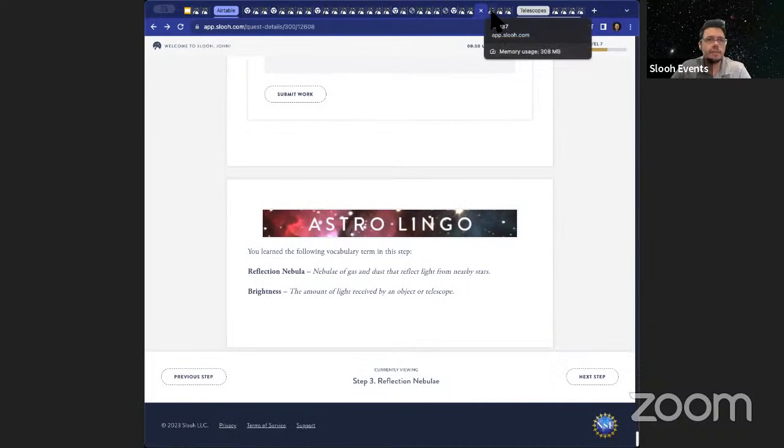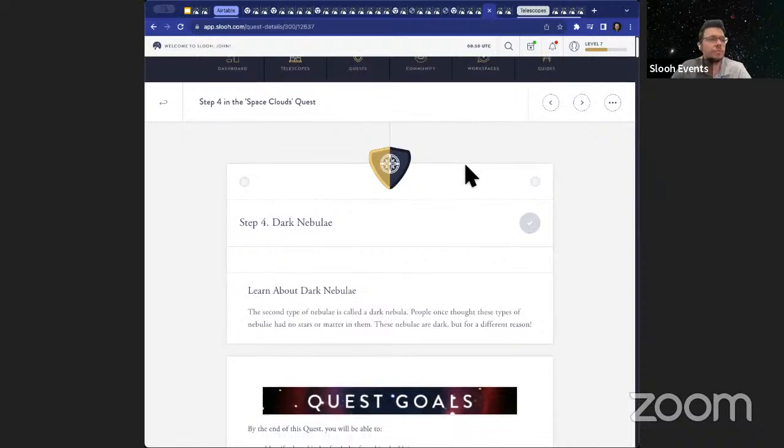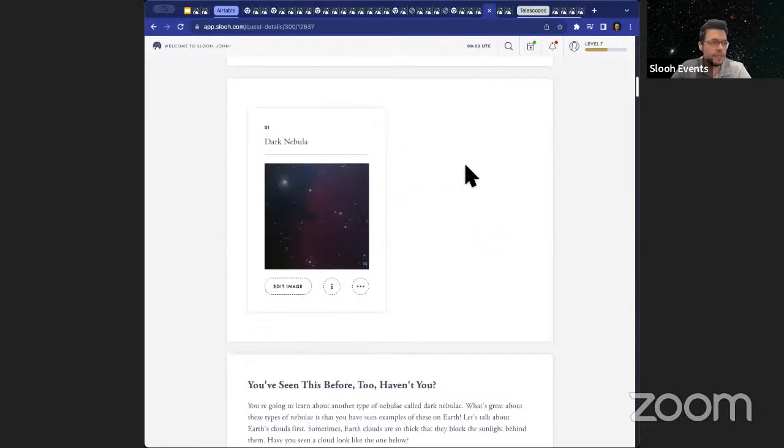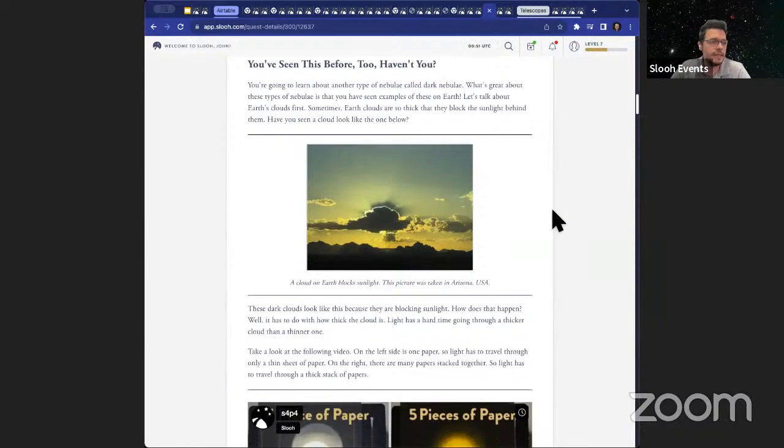The next step, step 4, they continue to learn about nebulae, and in this step, they're studying the dark nebulae, and how light gets blocked or absorbed by various materials. Now, what I really like about this is, again, we start with an Earth cloud because we've seen these kinds of nebulae here on Earth. So a dark nebula with a cloud on Earth is basically when the sun is behind it. So the sunlight is being absorbed by the cloud and we can't see it.